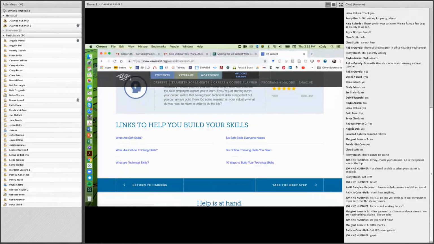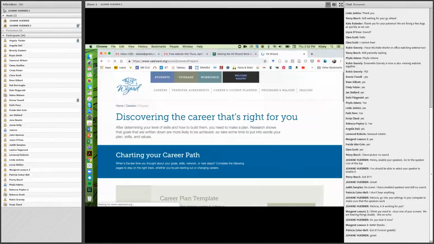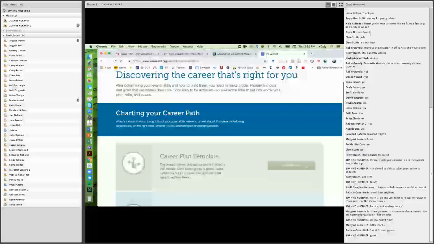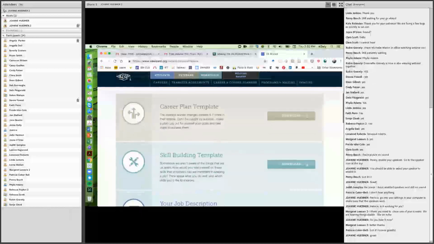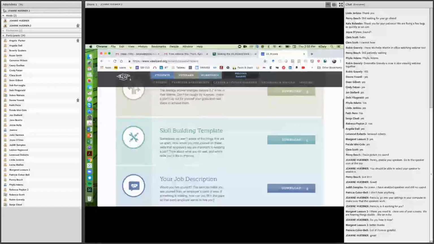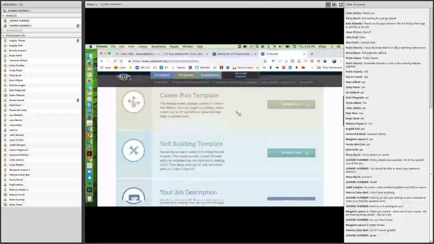Once they've done that, they can take the next step. All of these things here are available for you to download. And I just want to let you know that you can download, chop them up, and use them however you want. If one or two things work in it, but the rest doesn't, that is totally your call. This is your document, and you can change it however you want to.